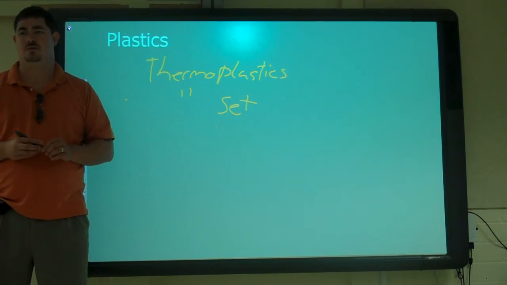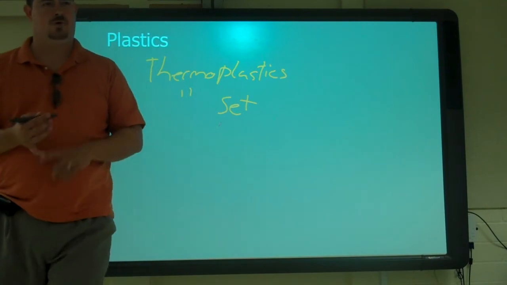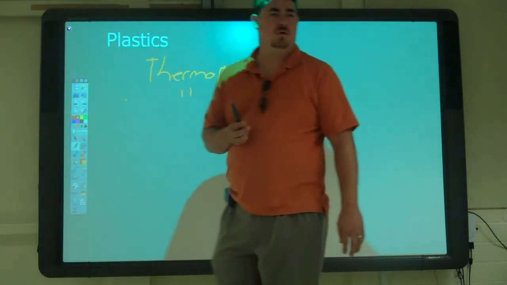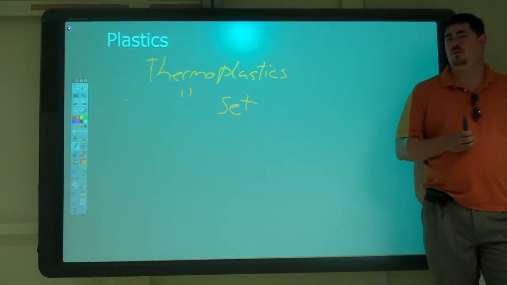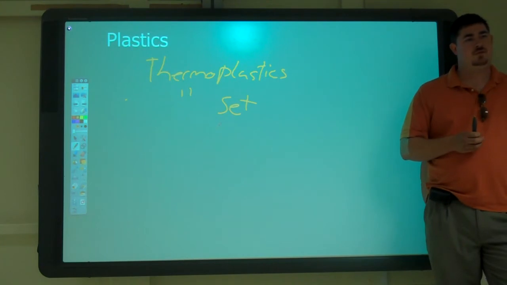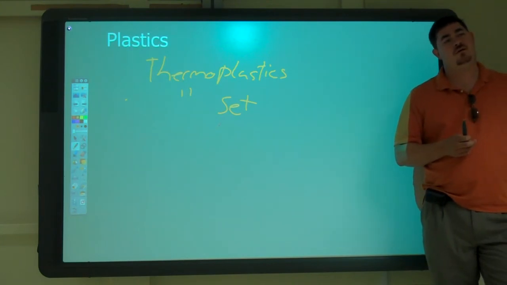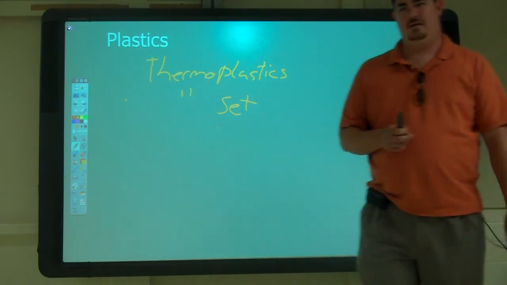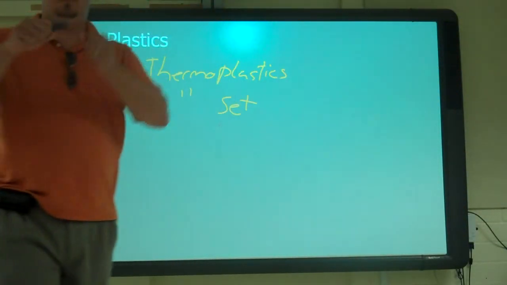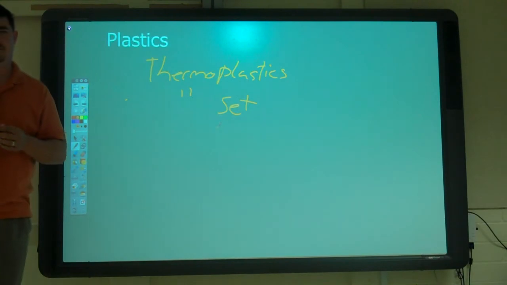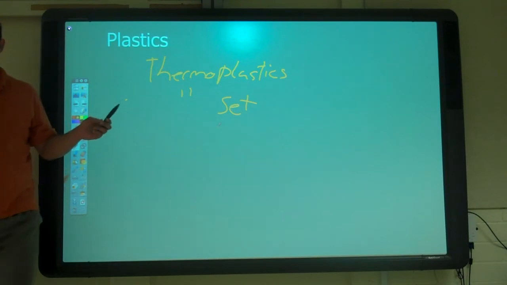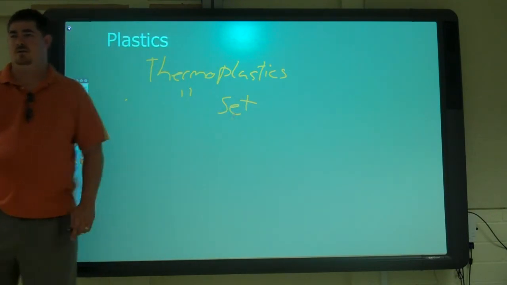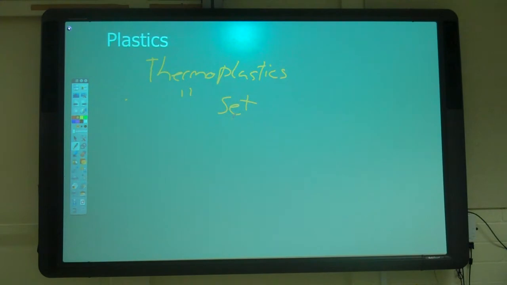What else? Yeah, they don't corrode. A lot of them don't react with things. What else? They're pretty tough. You can take plastic and bend it, but it'll hold. It'll come back to its shape. What else? Pretty resistant to heat. Yeah, they're resistant to heat up to a point, right? Depending on what their melting point is.